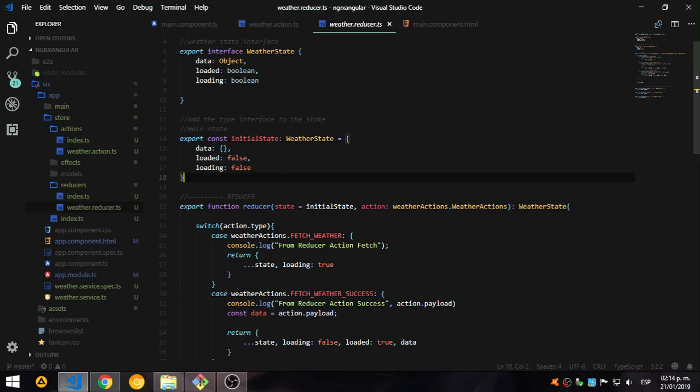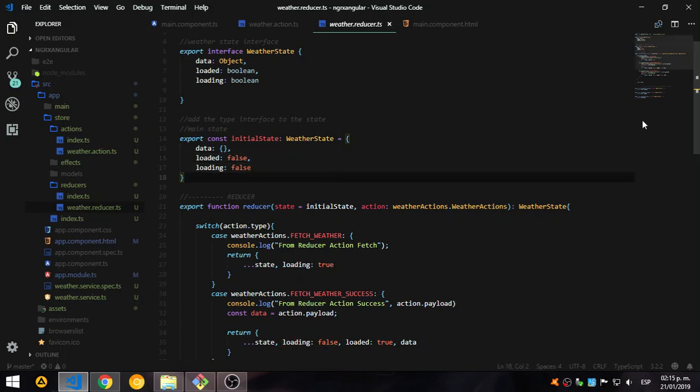Okay, so here we create another constant that is going to be our initial state. Okay, this is just an interface. So we are going to set this initial state of the application to be of the type weather state, that contains a data that in this case from the start is going to have only an empty object, and it's going to have loaded and loading as false.